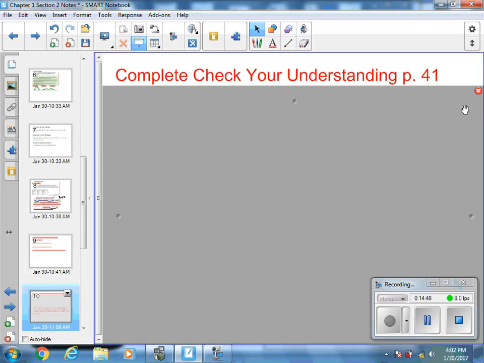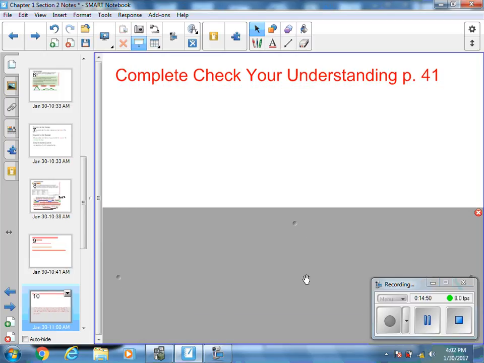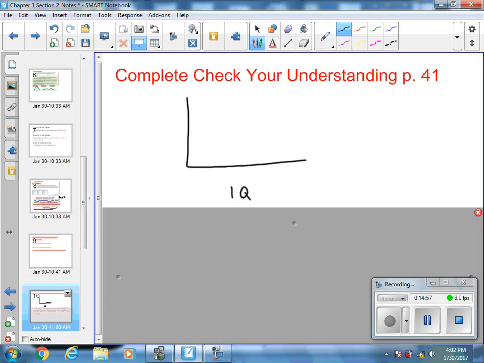So now I can draw this on my paper. I would draw the X and Y axis. I would label this as IQ at the bottom, and frequency on the side. So maybe count it by 2: 2, 4, 6, 8, 10, 12, 14, 16, 18. So you may want to just label this so you know you're counting up by 2. And then my first bar is going to start at 80.